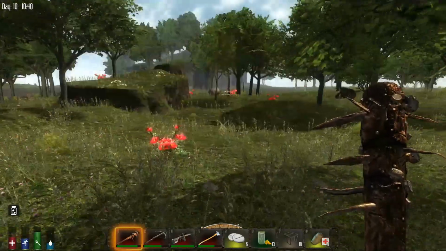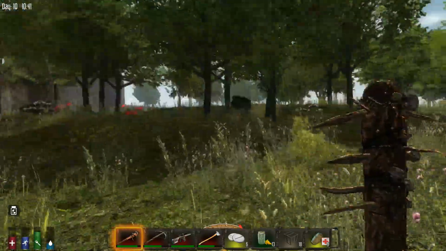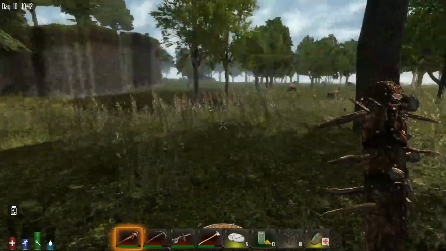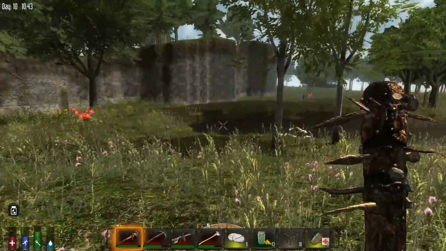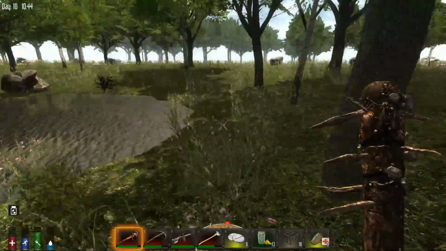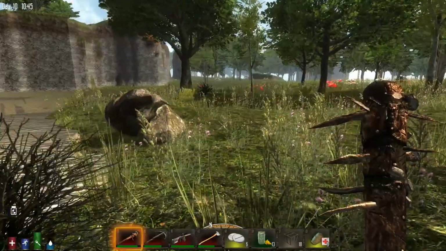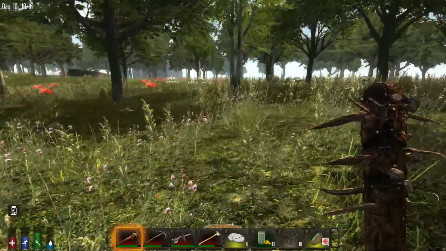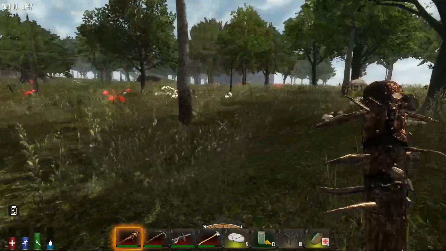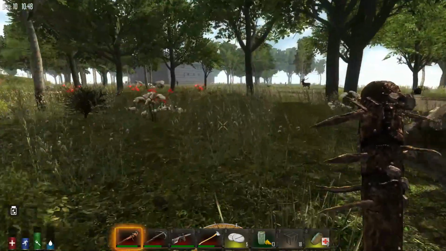It's kind of pretty looking. My favorite biome. I love this biome so much. Great. Yeah, I like those big cliffs. All right, let's see what we got here. Oh, we got a house. It's a big place, though. Wow, it's a big place.